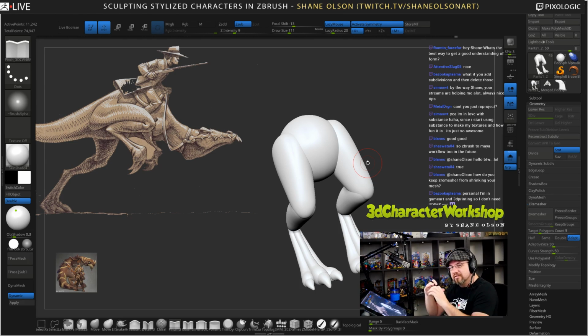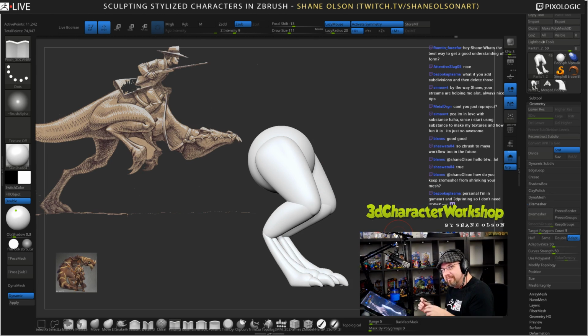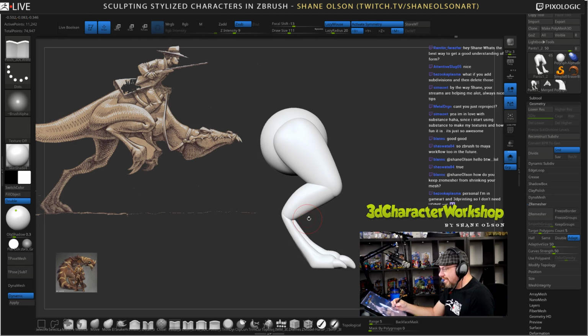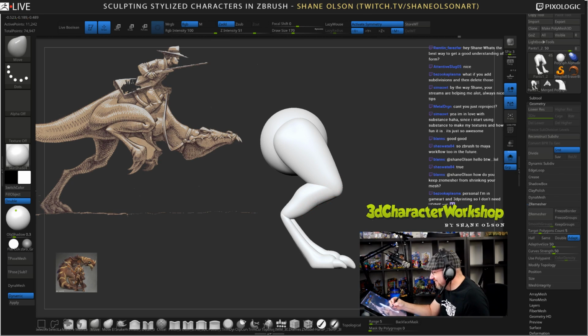I equate it to focusing a camera. Right now my camera is blurry. It's really blurry, so I'm not really caring about those super tight details. I'm just trying to get those forms in there, and follow the silhouette and the outline of these things. So I guess what I'm saying is I don't really care if the fingers deflate right now. That's my long way of saying that. Okay, there, I said it.